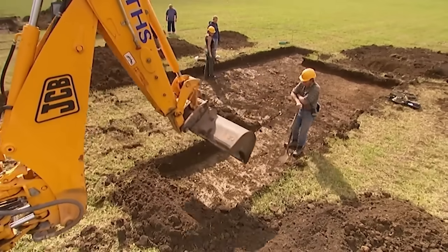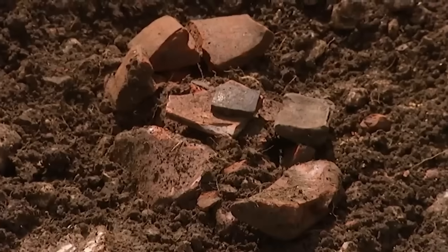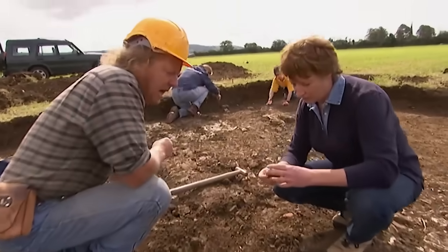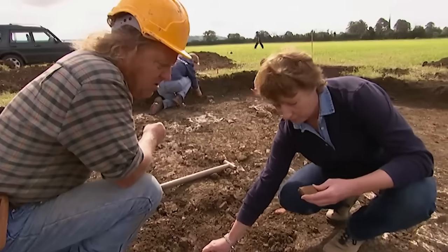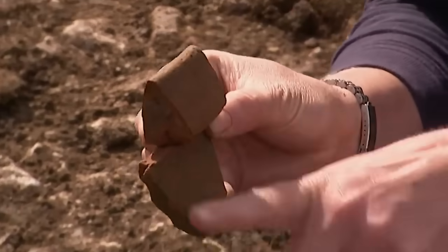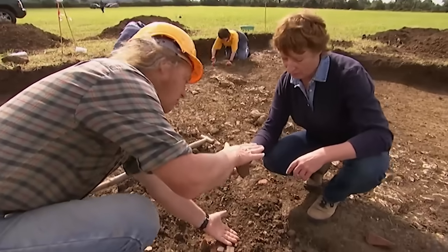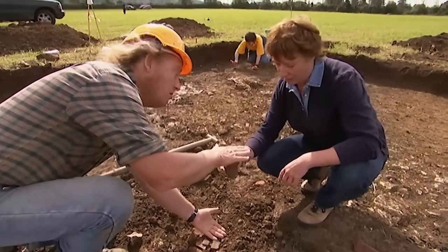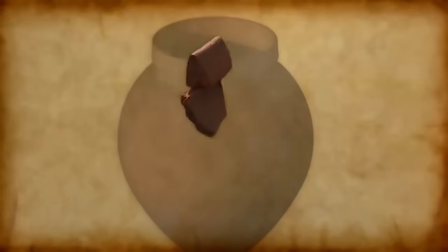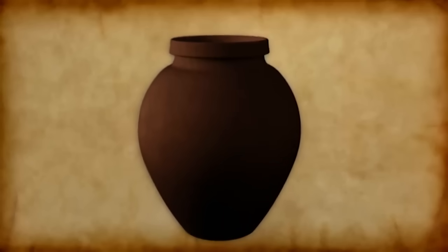As we search for some clarity to the Roman end of our story, every find helps. Jamie, we're just looking at this big old rim, wondering whether it might be amphora or storage jar. Well, Phil, I think what you've got here is a very large storage jar. Quite a squat dumpy pot, but quite a hefty thing for storage. So it's about, what, this height? I would guess so, yes. And we're looking at the later part of the Roman period, maybe 4th century. The date of the storage pot confirms that people were living here late into the Roman period.